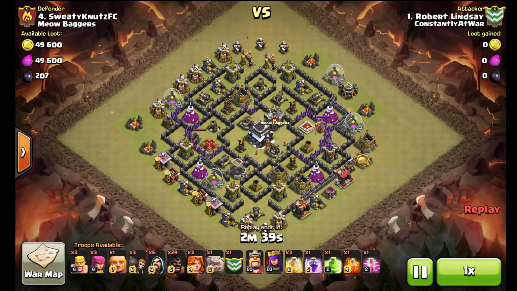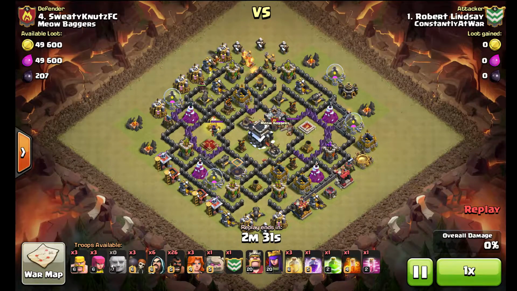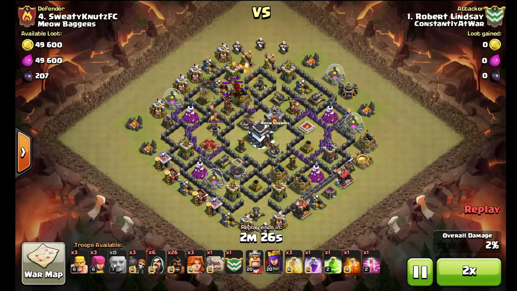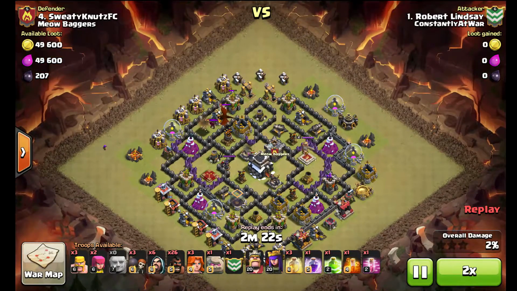You can see on this base it is a very compact base, so we're very hog heavy, which totally makes sense for a super compact base like this, where you don't see any double big bombs or anything like that. So he's going to send in some giants here, but what I really want to feature is the kill squad here. I think this is the best way to really do it.